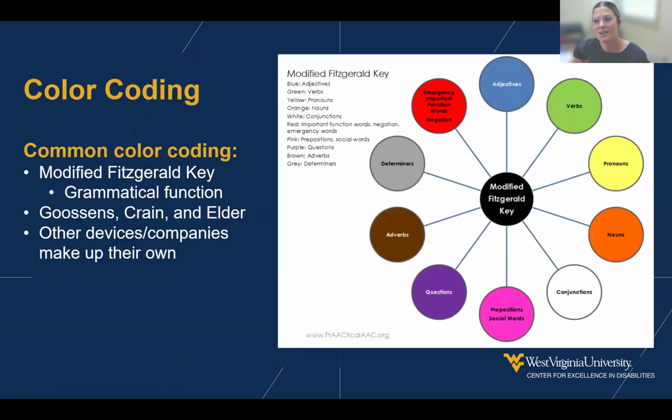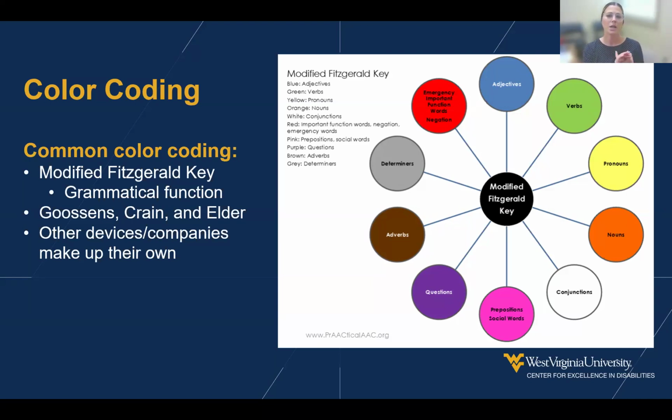All right. The next thing I'll say, this isn't necessarily a definition or a term, but it's something I really want everybody to be aware of. And it's not something that is, I guess, educated very often for families or caregivers, and that would be color coding. So when you look at an AAC device or even symbols or pictures or a communication board, they usually have a color theme. And normally you wouldn't know why they are certain colors. You're just like, oh, this person likes to use pink a lot, you know. So there's a reason for that. There's a reason for the colors.